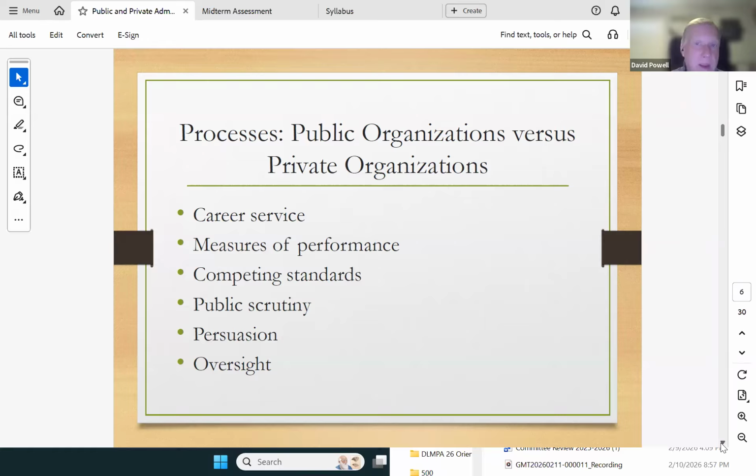We have a public contract code here in California that is relatively specific. And depending upon the type of government and the size of the project, you may need to employ a competitive bidding process, whereby you put together a request for proposals, you advertise that request for proposals, you then have contractors that will submit sealed bids. Those sealed bids are then opened in a public setting at a predetermined point in time and day, and then you are required under contract code to award the contract to the lowest responsive and responsible bidder.